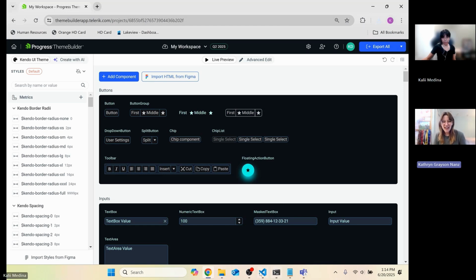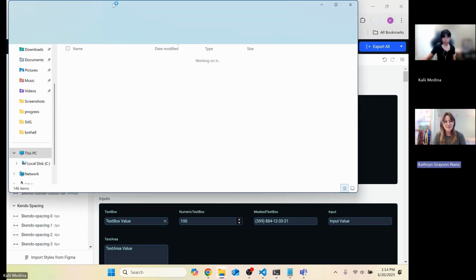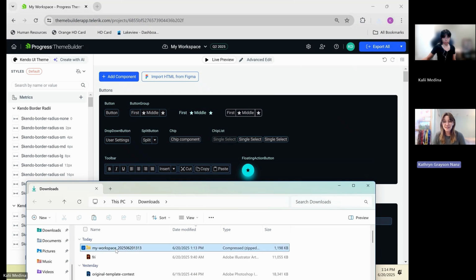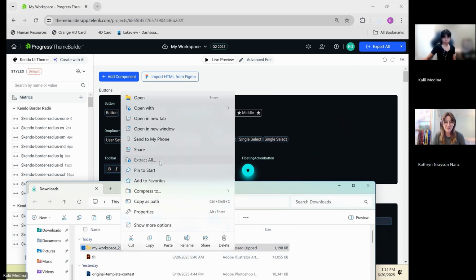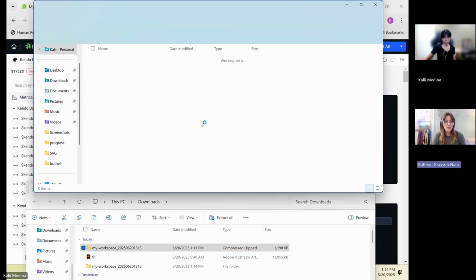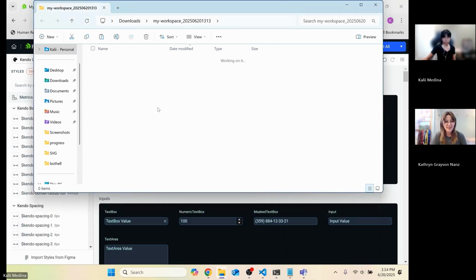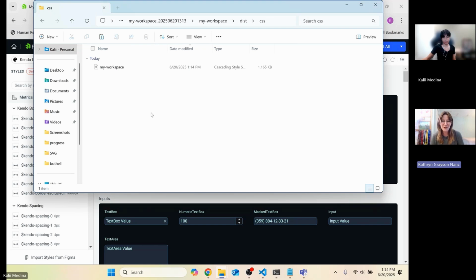So what we should have gotten here is a zip folder, and that will have the minified CSS and the Sass if we wanted to use that. So that's good. We'll open those up. And I think in our case, the CSS is going to be the easiest. We didn't install Sass because it was just a quick little fun project.